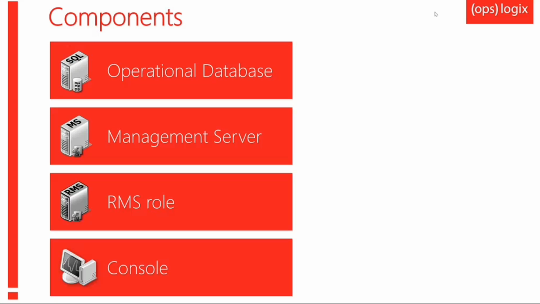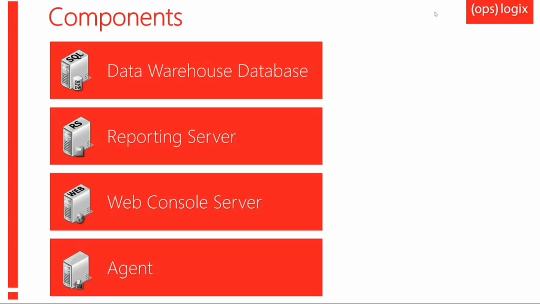Now, in previous versions of Operations Manager, you had the RMS, the root management server, as a specific server. Nowadays, since 2012 R2, since 2016, it's a role that is actually dynamically placed on your management servers in your resource pool. So we'll not go into much detail there. And of course, one of the components that is available is the console that your operators will be working with.